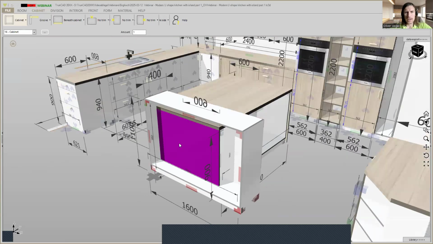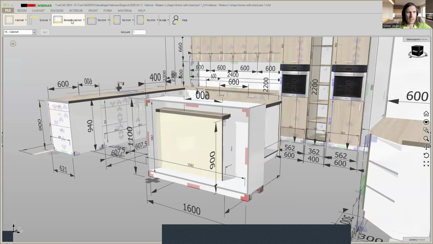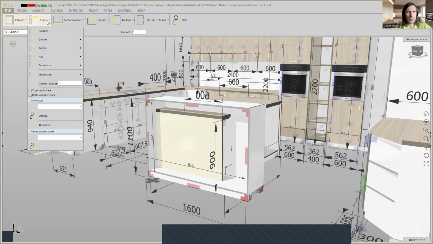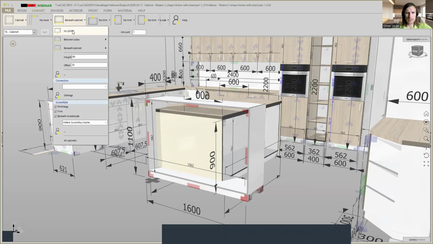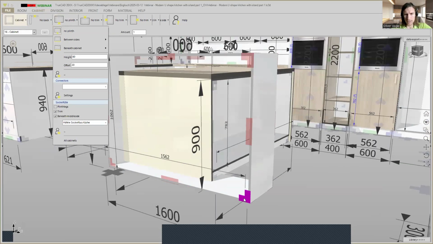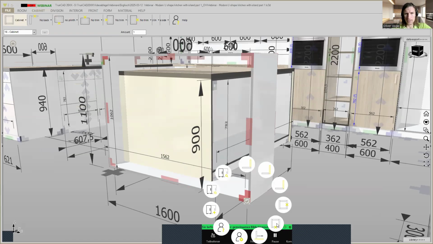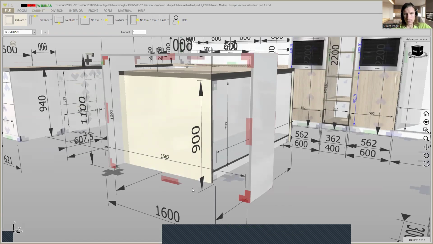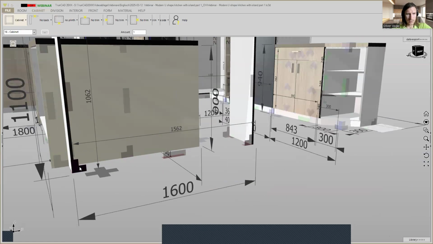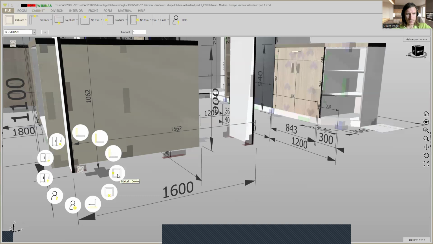You see here the kitchen island is going through, and we click here on the drop-down menu for the back, and we say our counter doesn't have a back, and our counter doesn't have plinths. And we deactivate as well the checkbox for the plinth legs. And then we click here on this smart click and we delete the bottom panel. And then we go here to the left side, click on the smart click, and we delete here the left panel.